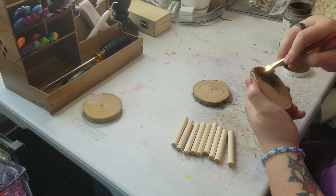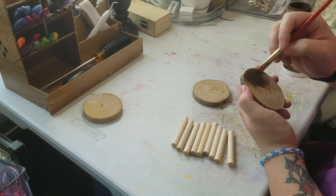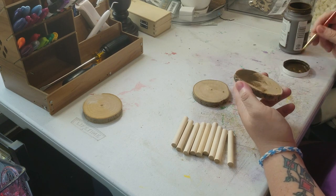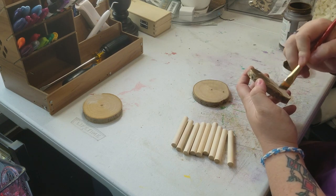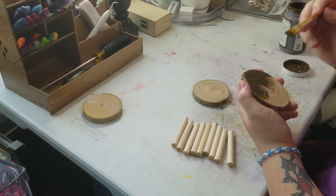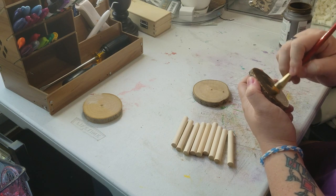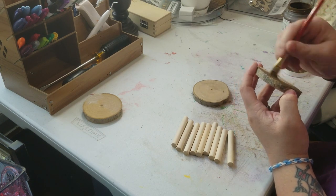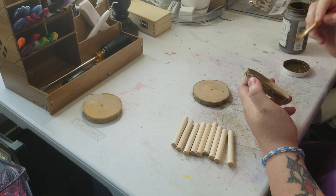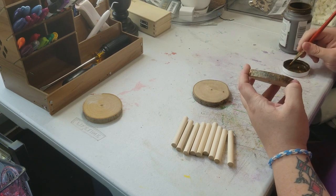Like I said, this is the way I know to do it, and it comes out looking good. And I'm sure there are more ways to do it, and I'd love to hear it if anybody wants to share. I still want to try the wet paper towel, but it's just not working right now for me. I know there's a way to add water to it and do it. I've got to play with it and figure it out. But this is the way I'm going to do it.